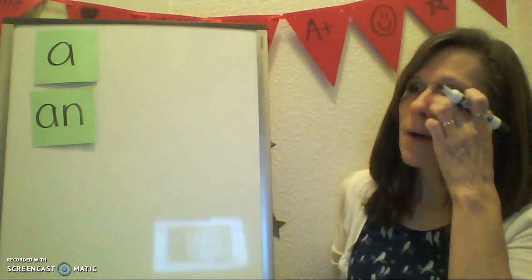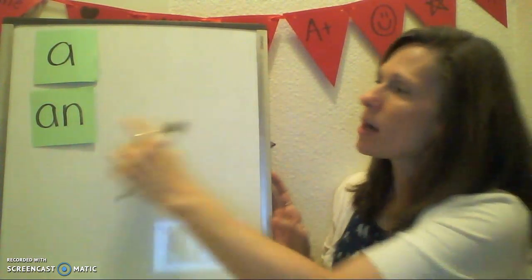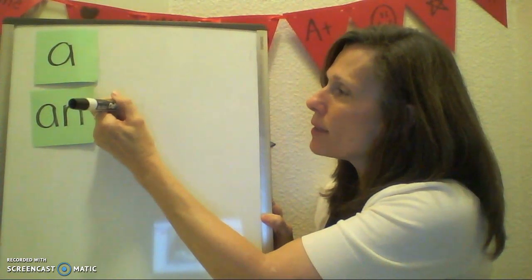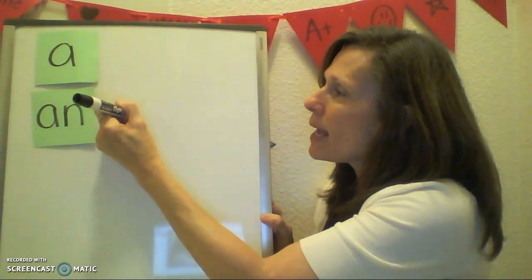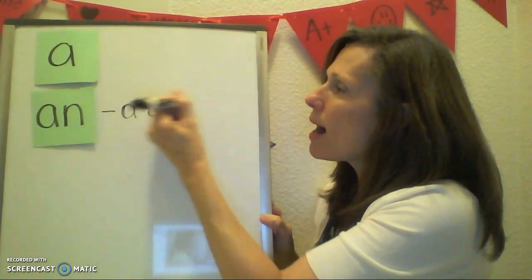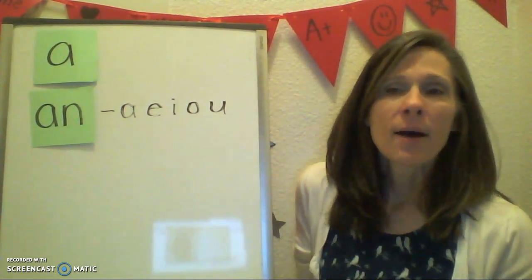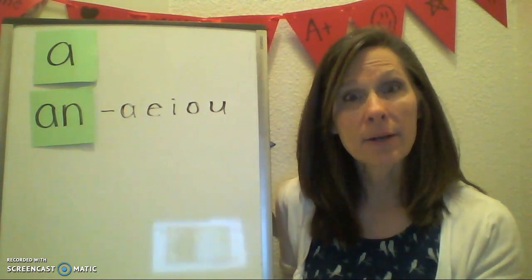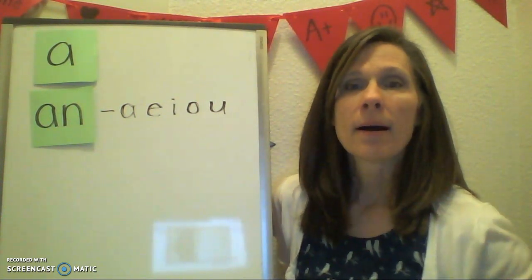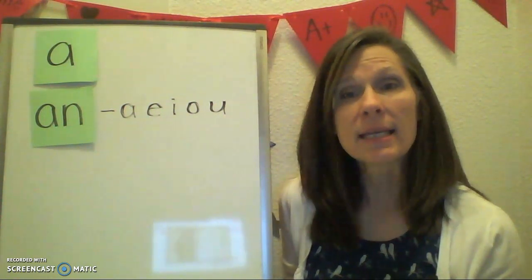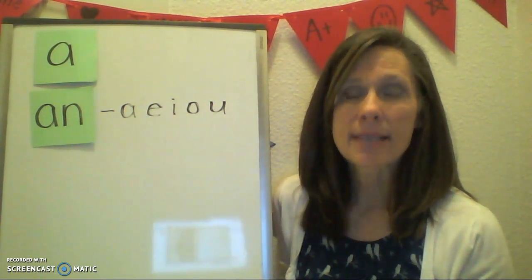And so the vowels are going to be important when we're talking about the article an. So I'm going to write the vowels right here. And I hope you remember what they are. A, E, I, O, and U. Okay? Now, the consonants are the other letters in the ABCs that only make one sound, like S and B and T. All of those make one sound.